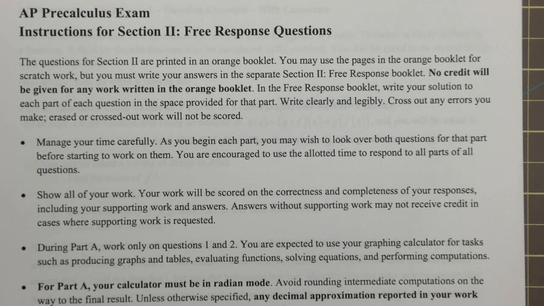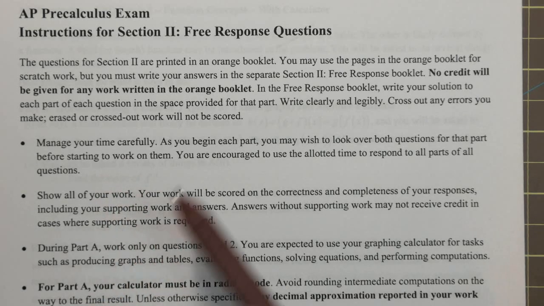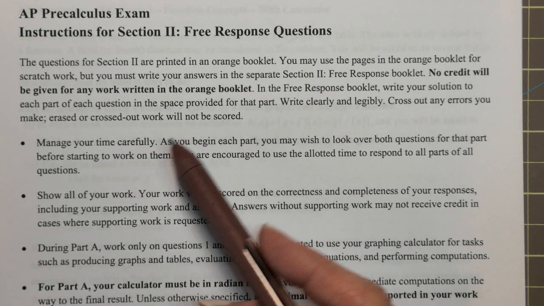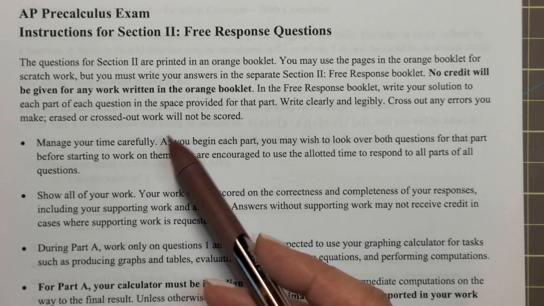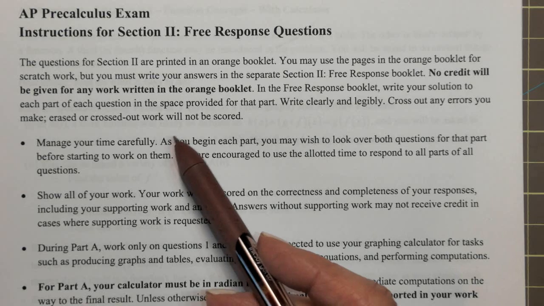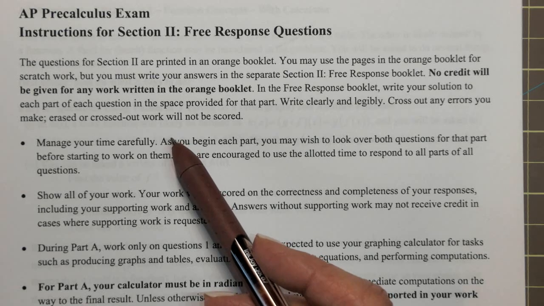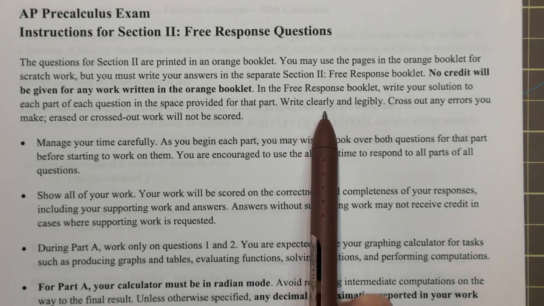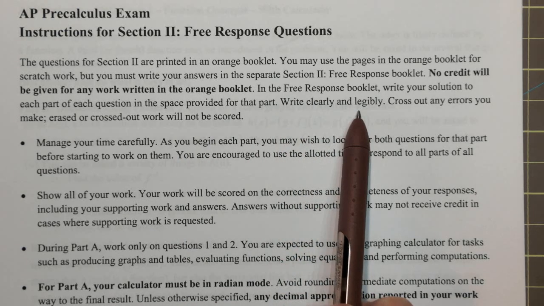Today we are beginning our review of all of the FRQ questions that will be on the AP exam. These questions are part 2, section 2 of the AP exam. It is worth 3/8 of your score, so it's almost worth half of your score. Be sure to write clearly and legibly.